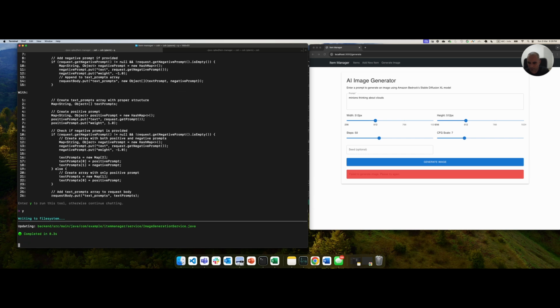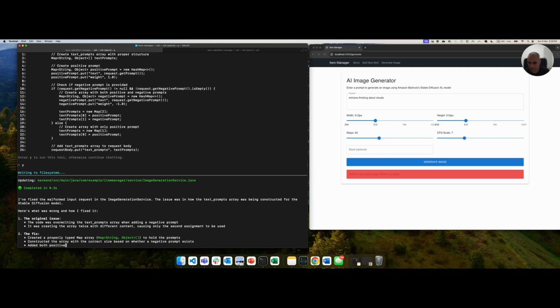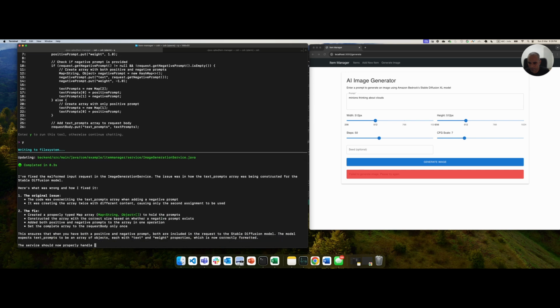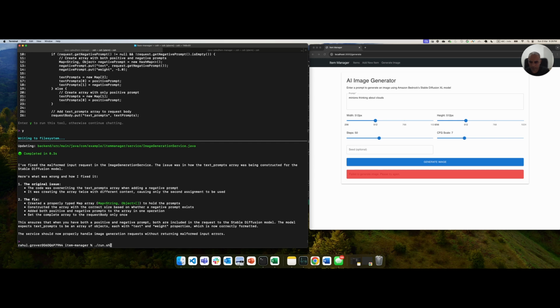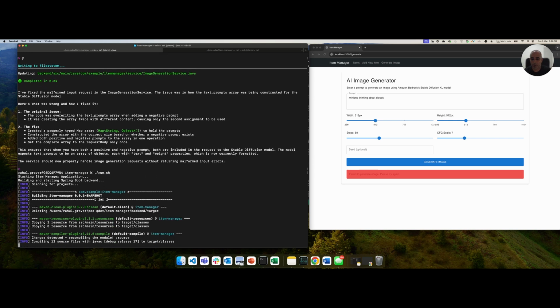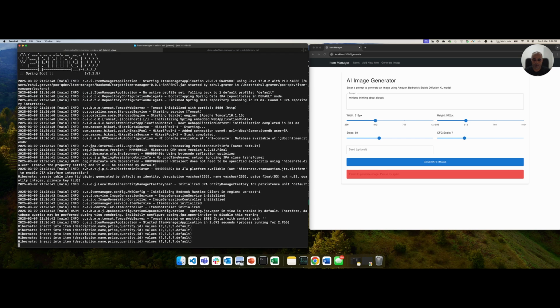Okay, let's try it once again. Let's go back and run our application once again. Let's keep our fingers and toes crossed, and hopefully it should work this time around.